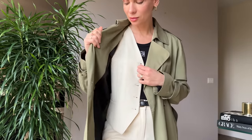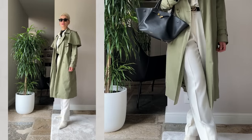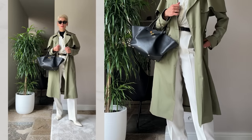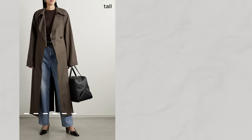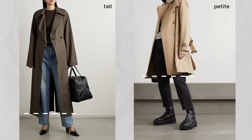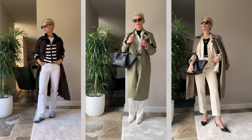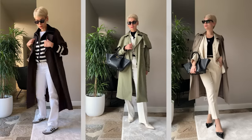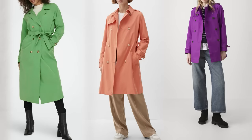When selecting the right model, there are some features to consider. First, pay attention to the lining — a well-structured lining helps maintain the coat's shape and adds to its elegant appearance. Next, consider the length. I find that a length just above the knee, or slightly longer, is the most flattering and versatile option. However, it is important to take your height into account: taller women can pull off longer coats, while petite ones may prefer a length that hits just above the knee. In terms of color, I always opt for more basic shades like beige, gray, chocolate brown, navy blue, or black — these classic colors exude sophistication and pair effortlessly with any outfit. Bright colors can detract from the timeless elegance of the trench coat, so I typically avoid them.